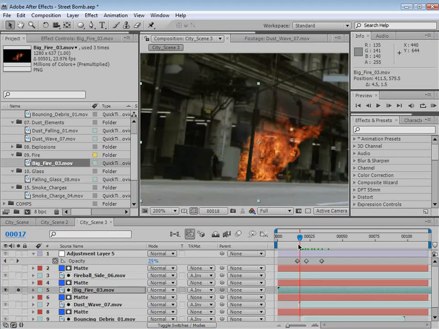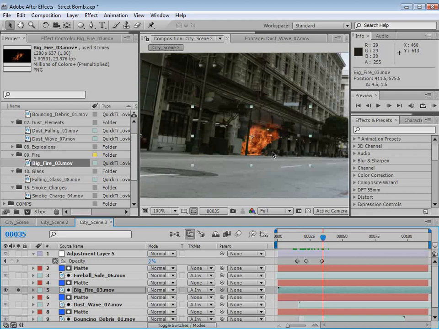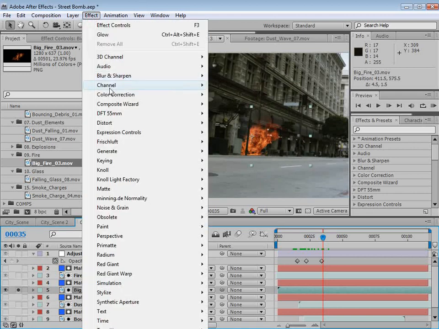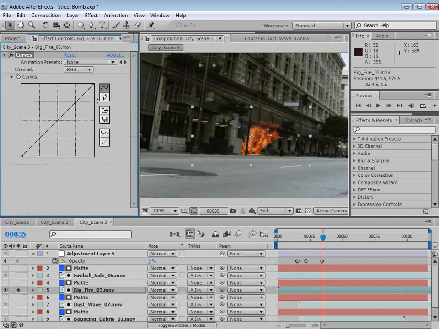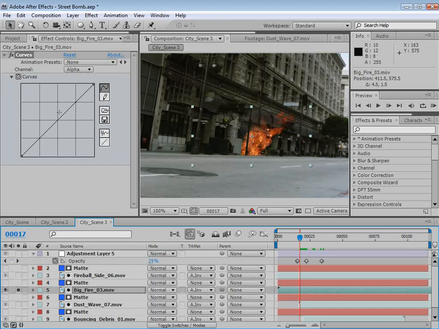Now, the thing about the fire is we need to fade it in, but we don't want to just add an opacity fade in. Instead, we're going to add a curves alpha fade in. So we go to the alpha channel and set a keyframe, and we move forward or sooner, and we just bring the alpha curve down. And if you look at this, we're sort of darkening the element, but not fading it out.